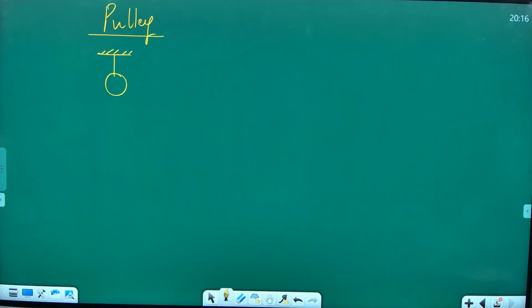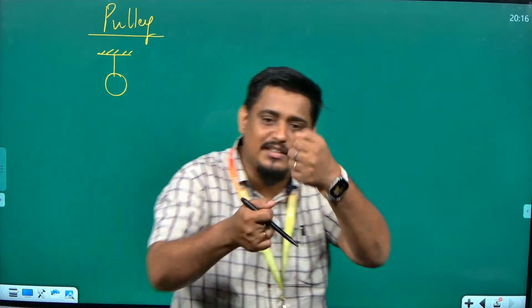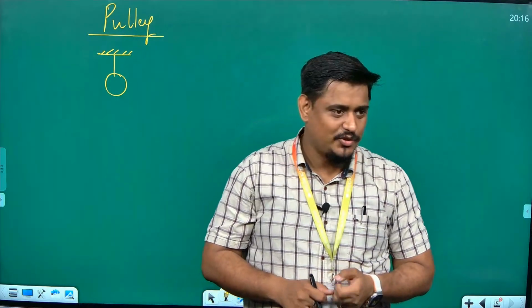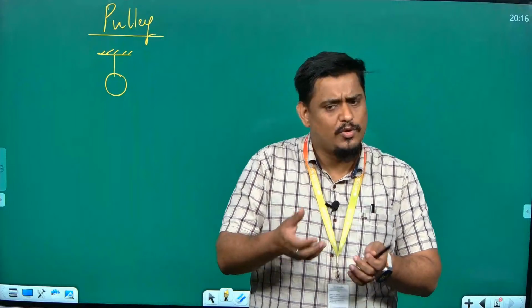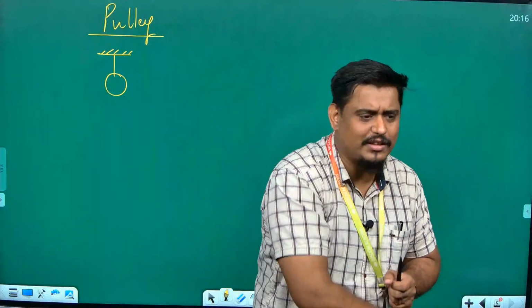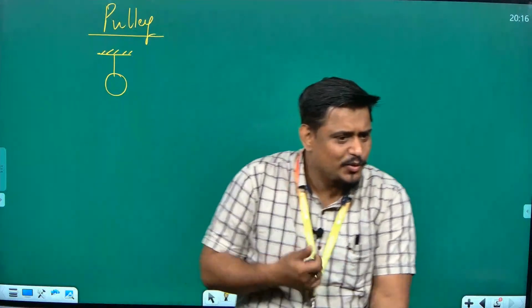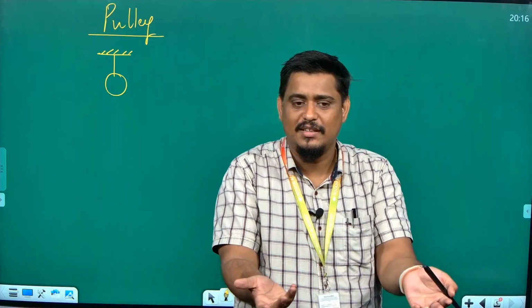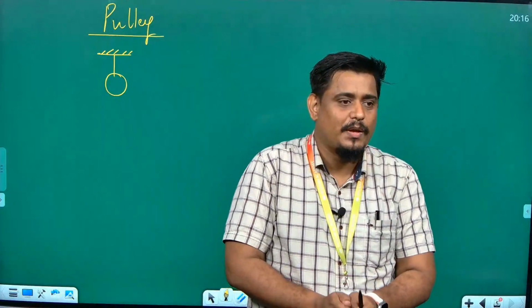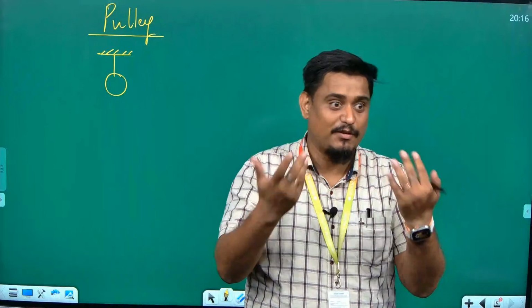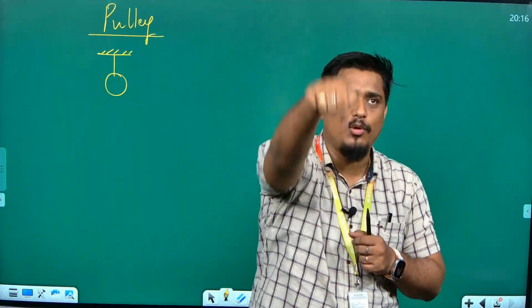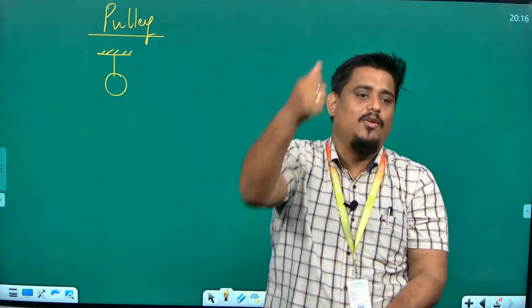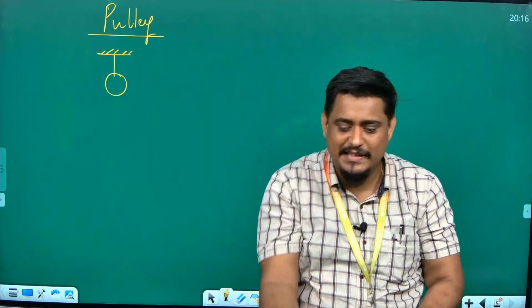We used to fetch water from the well in the earlier times by pulley. If there is a well, a bucket and a rope, you can get the water easily. Throw the bucket in the water and pull like this, no problem in that. But still, people used the pulley mechanism when they discovered the pulley, because it makes the work easy. They pass the rope through the pulley and pull the rope, and the water easily comes above.